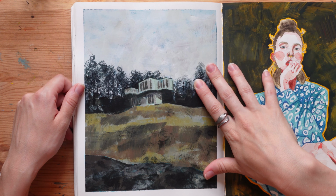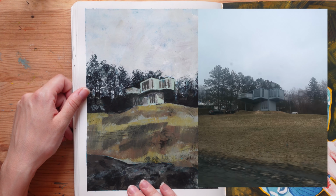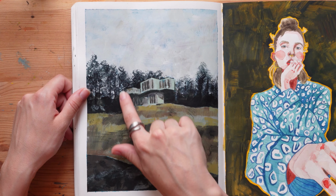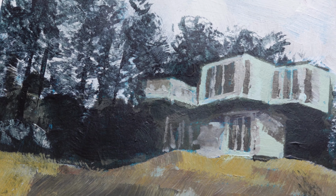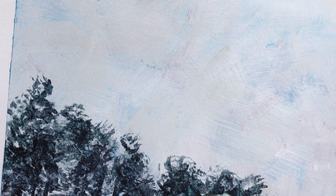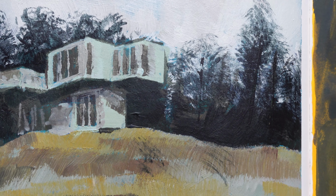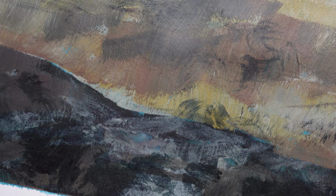It's so much fun. So I painted this landscape. This is based on a picture that I took while I was on vacation. I had so much fun. And as you can see, this is a house, and this part of the house is not very well defined, but you can still see that it's a house. You can still understand its shape. So this is what I meant when I say that you don't have to be so literal about things. You don't have to explain to the viewer exactly, oh, this is a corner, this is not the corner, this is a tree. You can make things merge together a little bit, but the eye understands.